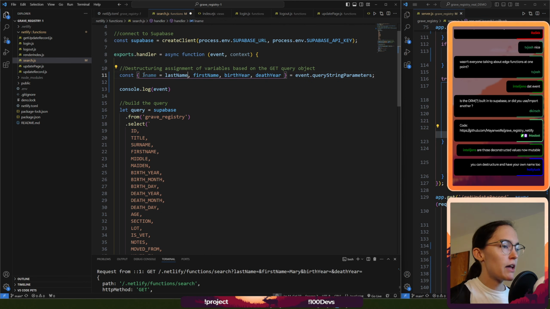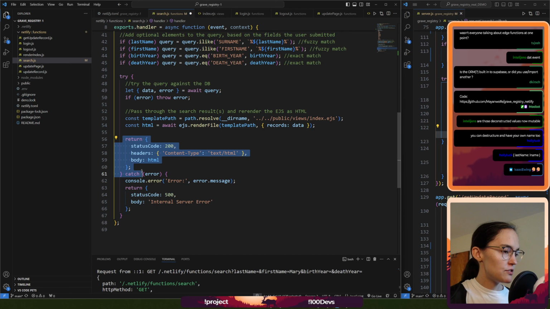So we run the query against the database, and then really the only difference here is how we eventually render the result. Building the query is exactly the same. Executing the query is exactly the same as before. And then the only difference really is how we render the result. We just have to tell it where to find the file, render it out as HTML, and return it to the browser as HTML.